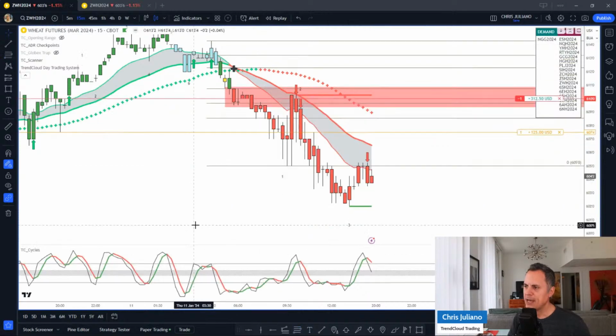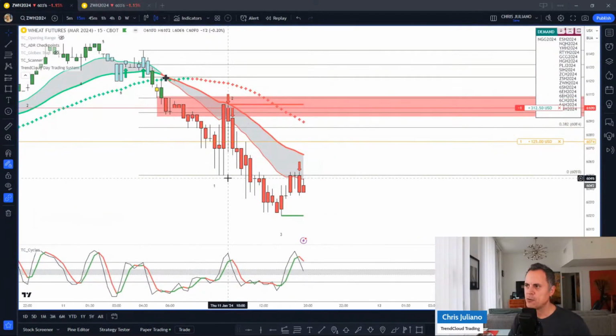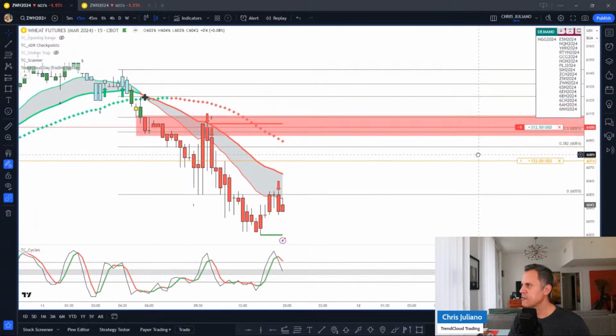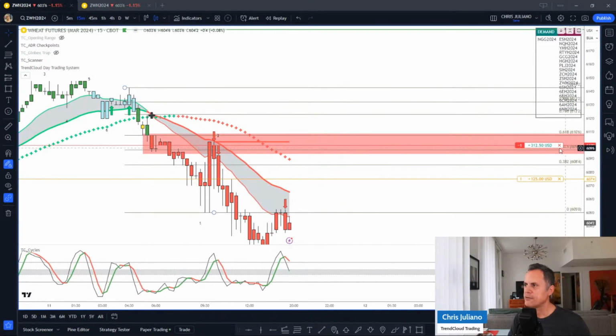The way we did that was we went from the top of the cycle, right here, to the bottom of the cycle, which was right here. Once the cycle indicator crossed into the gray area, this cycle was complete, and we can say that this is the bottom. So we went from swing high to swing low, and we saw another resistance level right there, the 50% retracement level, right in the middle of that supply zone.